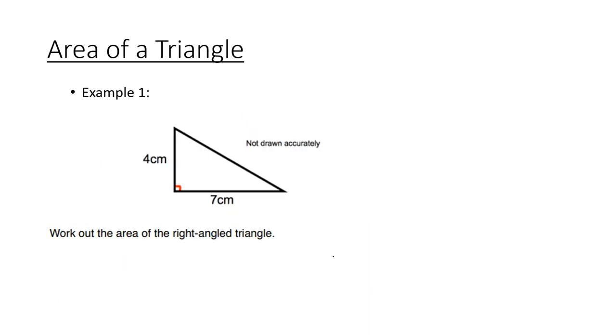Okay, now we're going to work out the area of a triangle. Again, pause if necessary, but copy out these examples as we're going along. So example 1, the area of a triangle, the formula is the following: base times height divided by 2. Now it's important to understand what it means specifically by height. It always has to be a perpendicular height. What it means by perpendicular is it creates a right angle, so it's straight down the triangle.